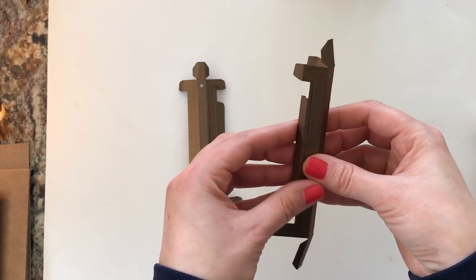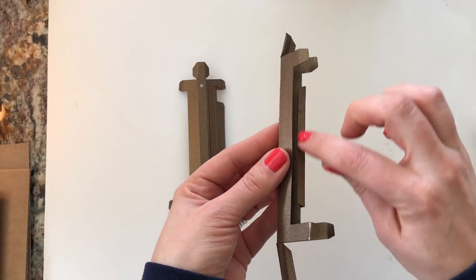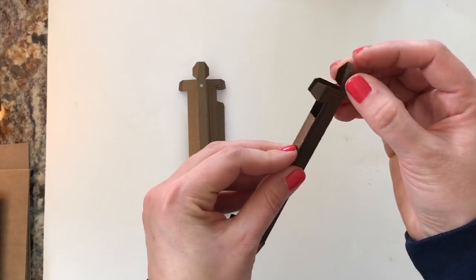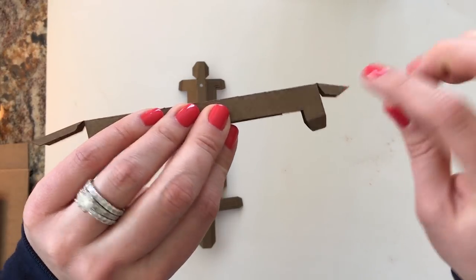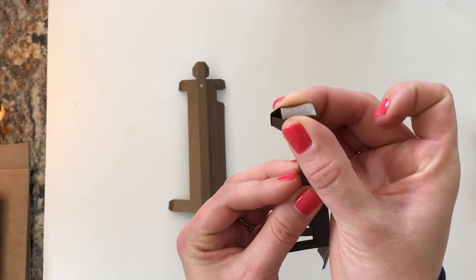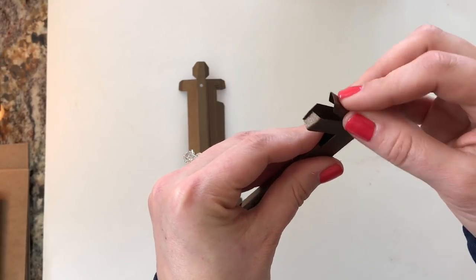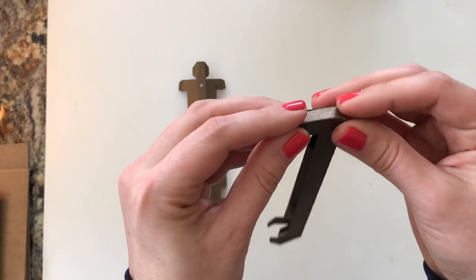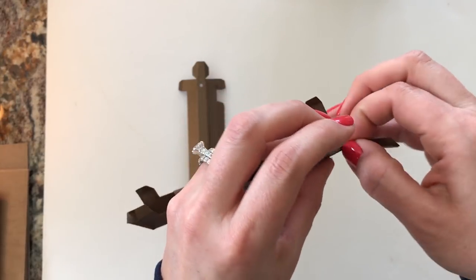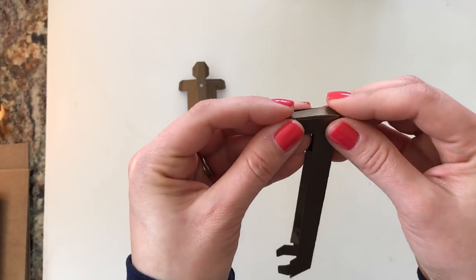Next, I'm going to assemble each handle like this. So I'm going to put glue on this tab and glue it like this. And then glue on this tab and glue it down like this. As well as the same thing on the underside. So I'll put glue here and here. And glue it closed just like that.